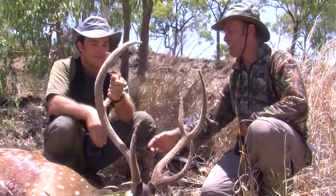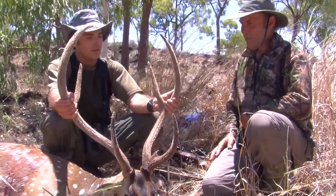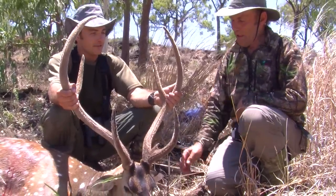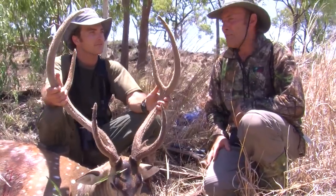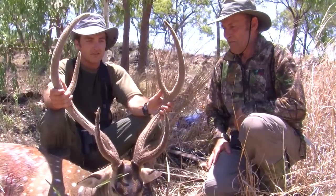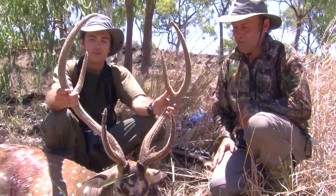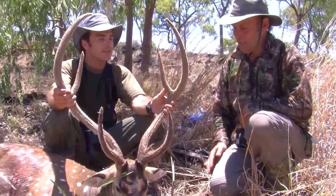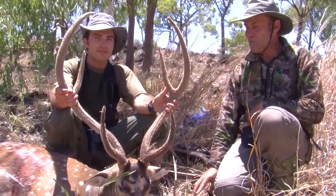Congratulations, Gareth. Well done. Thank you. Great stag. It's beautiful. Sore out for a few deer, eh? Yeah. Finally found the one that had everything. Must have looked over 100 stags in the last couple of days, eh? Yeah, and been very close to shooting a couple of them. But no, we'll wait. Waiting was worth it. Just when we were about to go home in the middle of the heat of the day, we saw a good one.